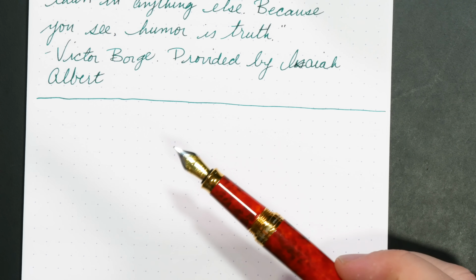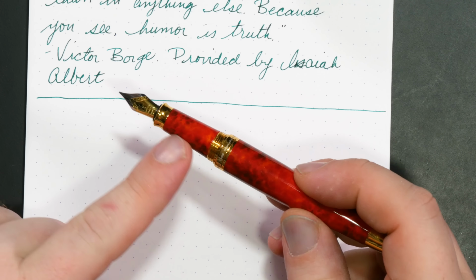So before I dive into the actual writing itself, a couple things I wanted to point out. One is the section that I mentioned earlier. As you can see here, it does taper down and it is lacquered. Now, this lacquer is hand applied, so no two pens are exactly the same, and it's polished beautifully. But that polish, even though it looks amazing on the section, and I've not seen this on other pens, and I like the way it looks, doesn't always work for my grip.